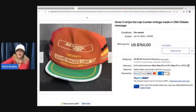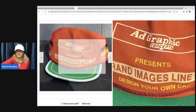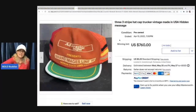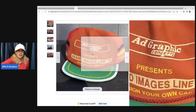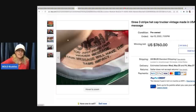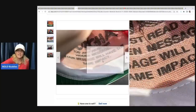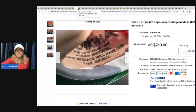This is a three-stripe vintage trucker hat from AG Graphic Concepts - it says 'Design your own cap.' The colors are a little wonky but it grabs your attention. It sold for $760 plus shipping. On the inside it says 'Gotcha - you just read our hidden message. Your message will have the same impact.' That's a cool hat - $760, I don't like it that much, but it's pretty cool.